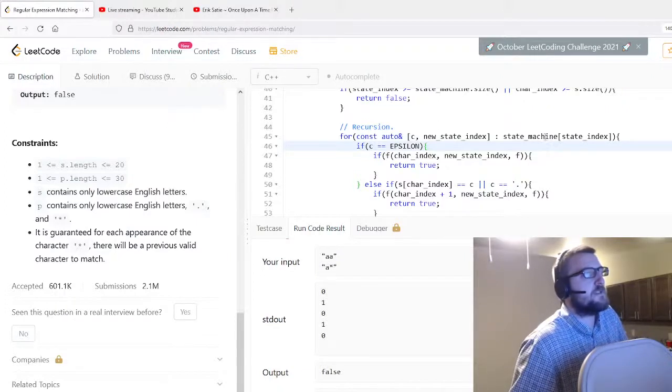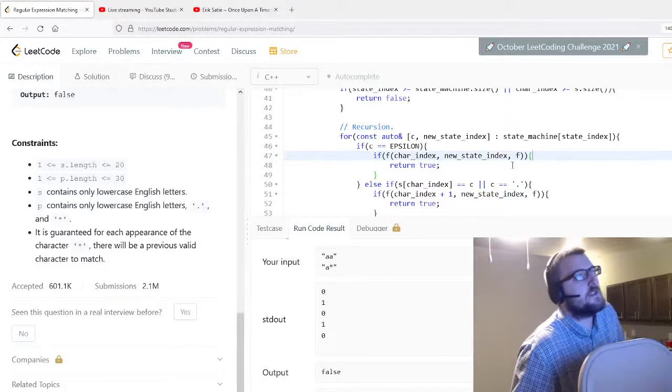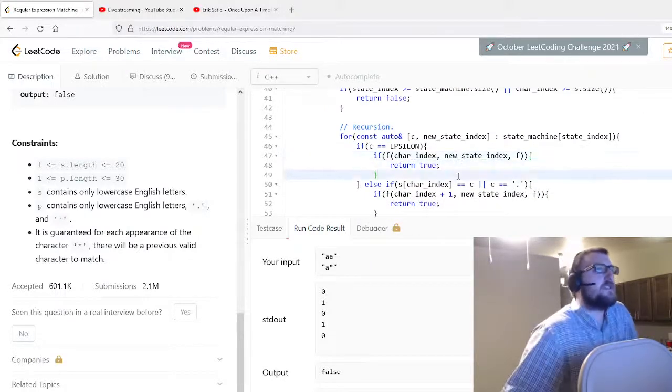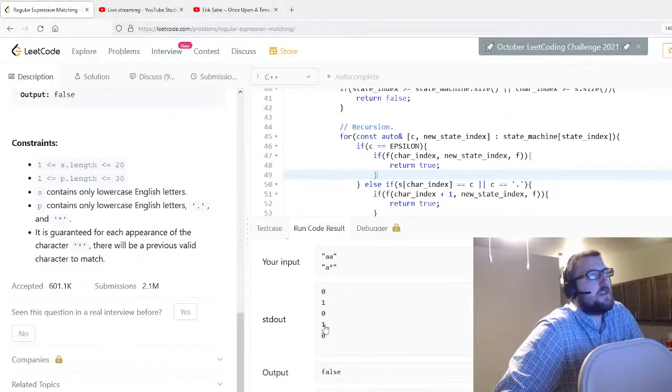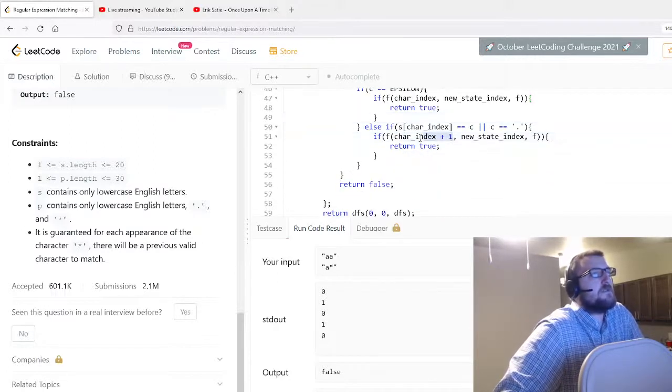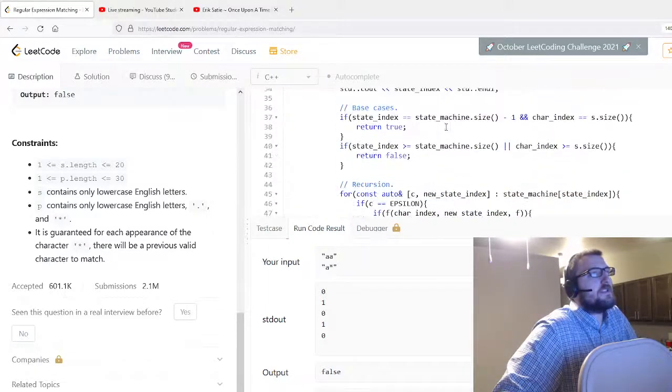We go to 1 and don't return true there again. Finally we go one more value, 0.